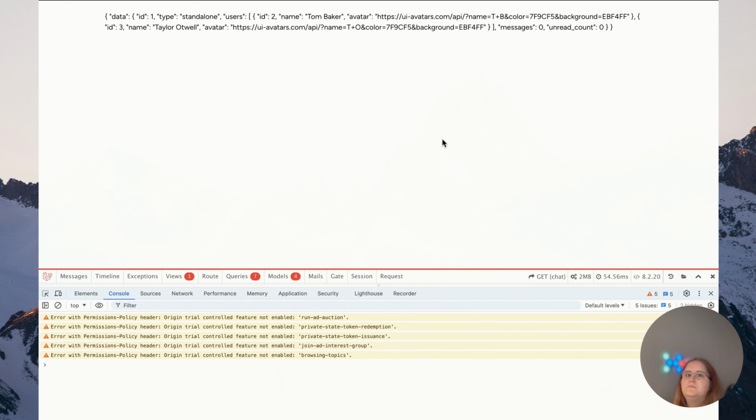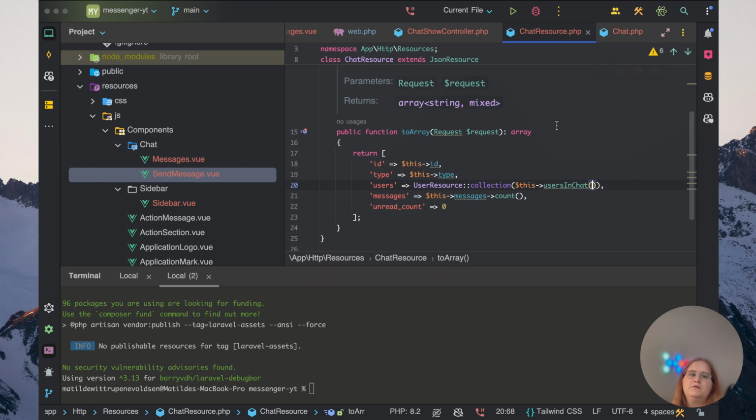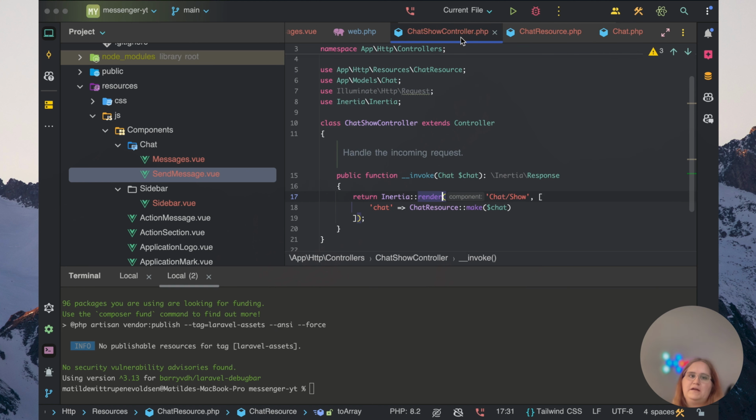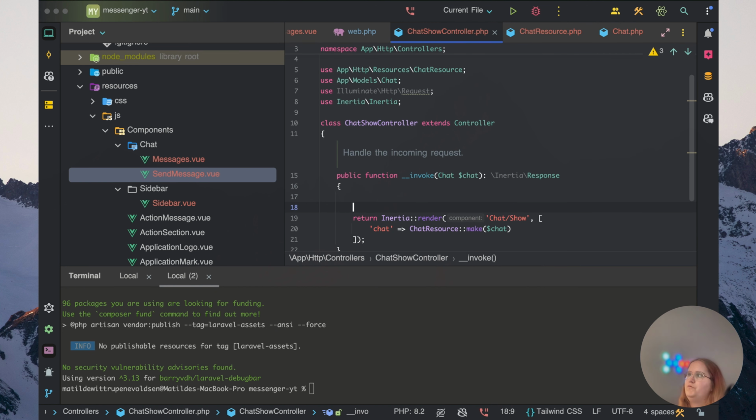Alright, so one of the things we want to do in here is obviously get the messages. So for now, before we start making this more complicated with eager loading and so on, we essentially want to pass through all the messages in here.